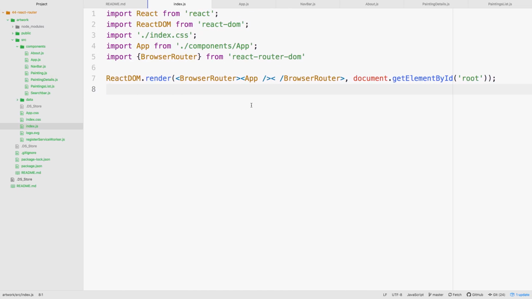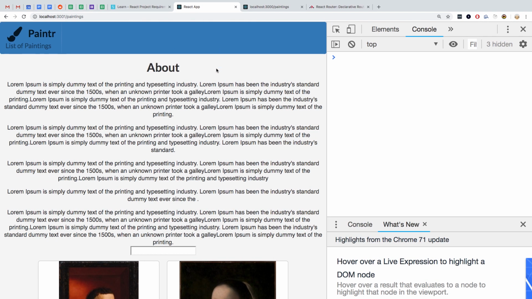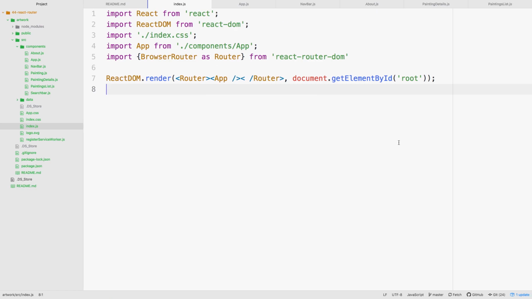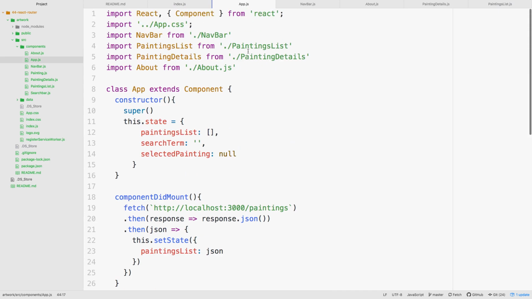Another thing you'll often see is that Browser Router, because it's a long component name, is sometimes aliased. To alias named imports, all you have to do is, inside the named import between the curly brackets, say I want to import BrowserRouter as Router. So now you've created this Router variable that is going to take on the value of the Browser Router component. Go here, looks the same. What Browser Router allows us to do is to start using the Route component inside anything in our application, especially if we wrap it at the top level.